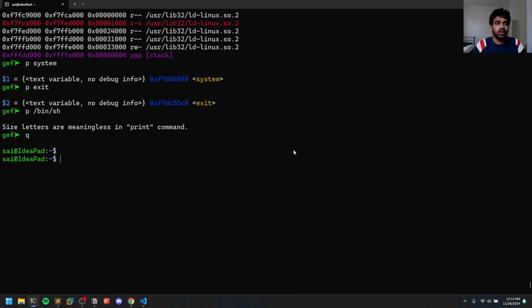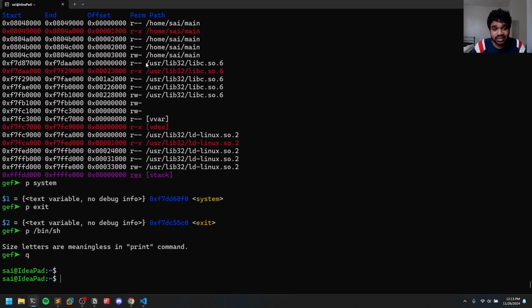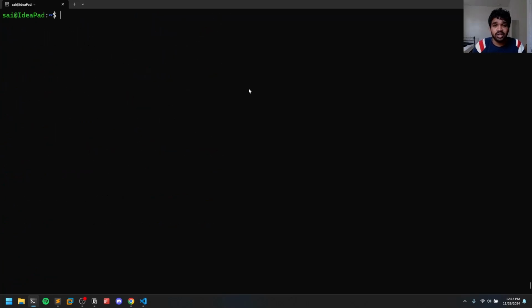So one thing we identified is the exact path of where this libc is loaded. And as I told you, libc also contains a hard-coded bin sh, which we will be using. As the libc is loaded into your binary, we can make use of that bin sh and pop a shell.